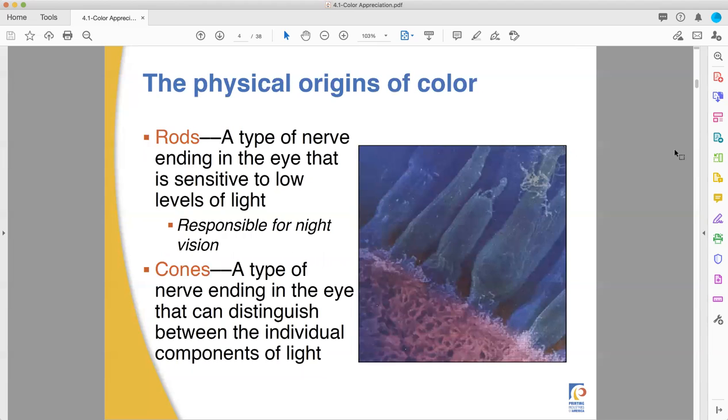Maybe that's what I find so interesting about it. So, the physical origins of color. As far as we experience color, we experience it because of how our eyeballs are built. Our eyeballs have two types of nerve ending in the retinas, in the back of our eyes, that let us see different things. Most of our eyes are covered in something called rods. They call it this because they are actually shaped more like rods. It's actually the physical shape of the sensor in our eyeballs. And these rods, we have determined, can sense differences in light between bright and dim, light and dark.